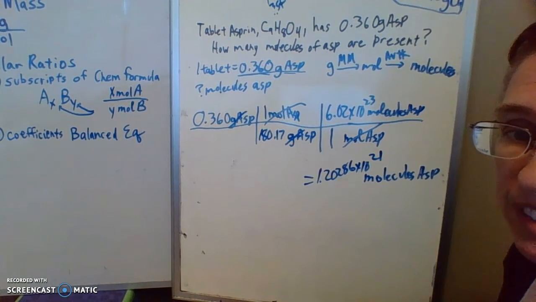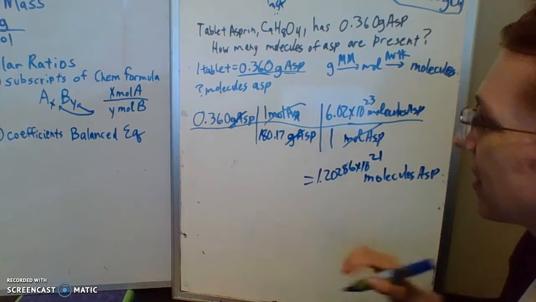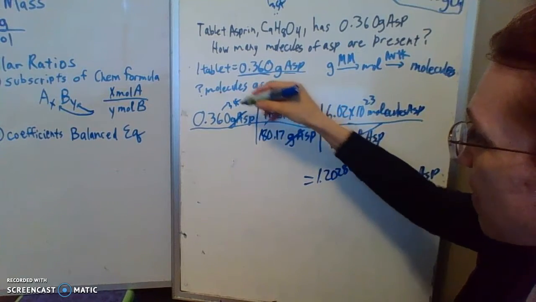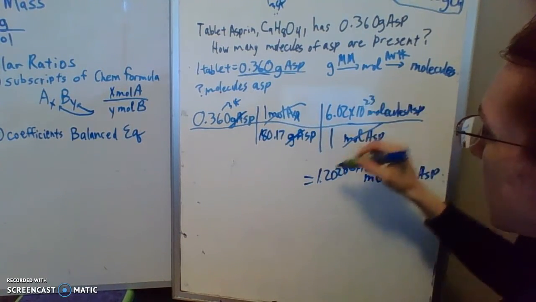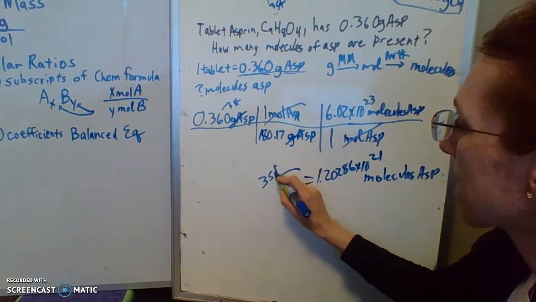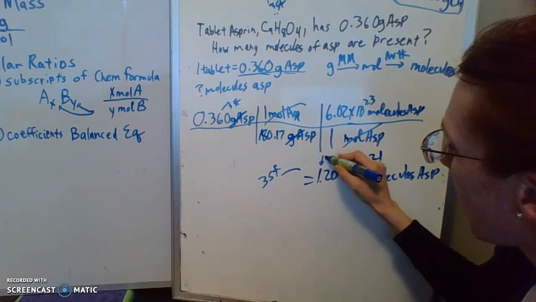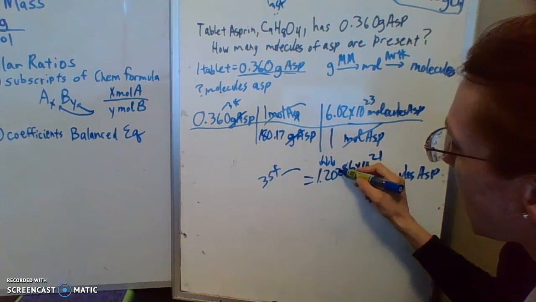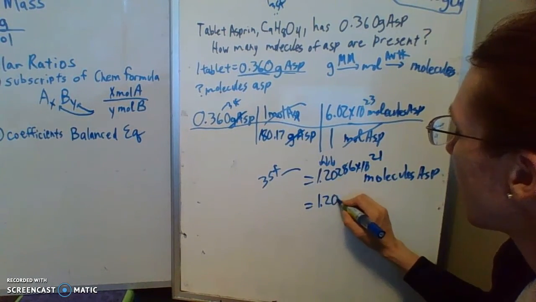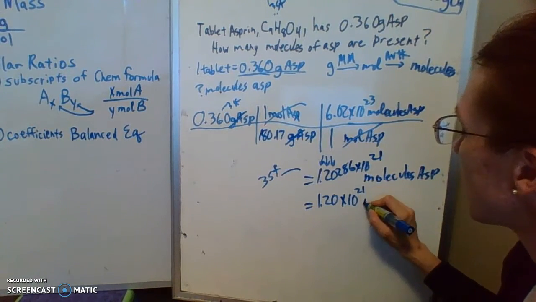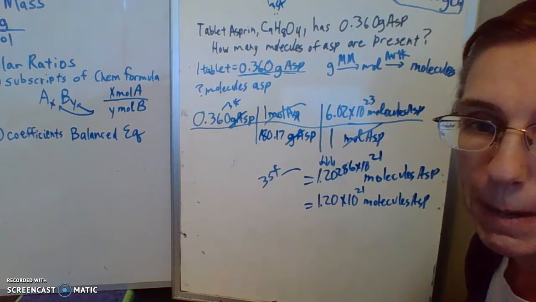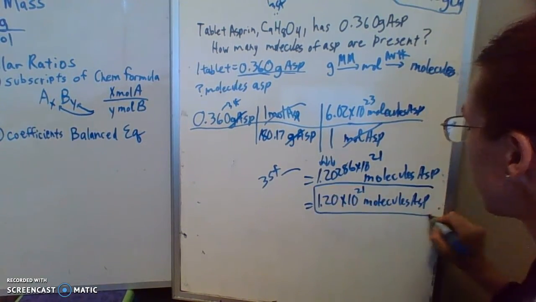What do we have to do before moving on to the next problem? Significant figures. Exactly. So we've got 3 significant figures here. Exact number, that's 5, which is more than 3. We've got 3 significant figures here, and that's the exact number. So we need 3 significant figures in our answer. So let's count them off. 1, 2, 3. The guy next to it is a 2. So we're going to round down. So it's 1.20 times 10 to the 21st molecules of aspirin. So there is our final answer.